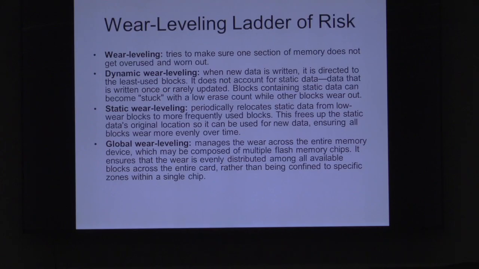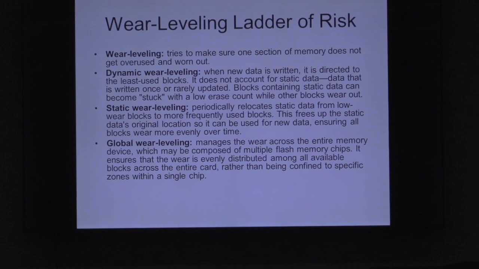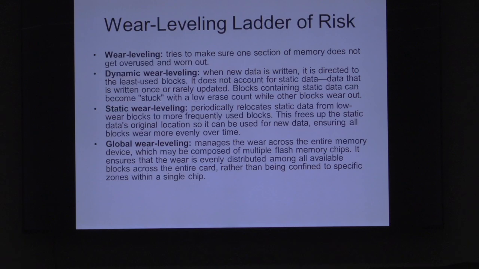Okay. Here's one of the ways they get around it. I mentioned wear leveling before. The operating system on the chips does some work to keep all of the cells used about the same amount, rather than one being overused and the chip going bad. And there's different levels. Dynamic wear leveling is what the card in your camera does, and it's what the thumb drive does. And it's better than nothing, but it's not really good enough. That's why I don't recommend putting pictures on it. Okay, it's temporary storage. Sooner or later, it's going to go.